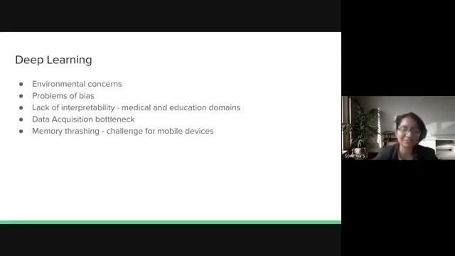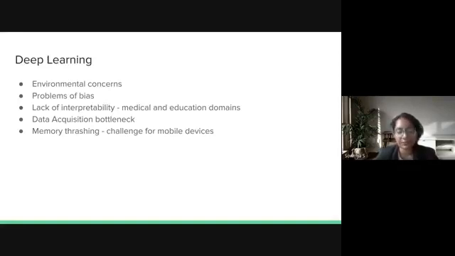The next problem, of course, is bias, which we touched upon briefly, but it is very crucial because a lot of applications are based on AI today. The third, and this is one of the biggest problems of deep learning, is the lack of interpretability. I don't know why my model is behaving this way. I only know it is a magical black box that takes the input and gives me a beautiful discriminatory model.